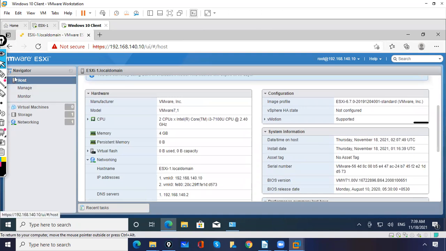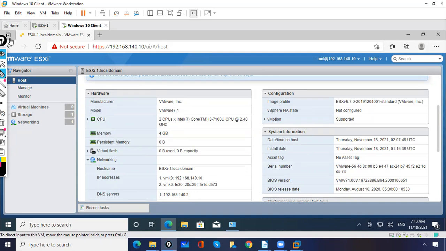And here you will get the manufacturer name of this server. We have installed ESXi on our workstation, so you will get the manufacturer name VMware. If you have installed ESXi on any HP server, you will get HP here. If it is installed on Dell, you will get the name Dell here, and the model number and the CPU information are available here, the memory and so on. The host name, IP address and everything, you will get it here, the DNS server. We will see the other options when we need them in our advanced classes.